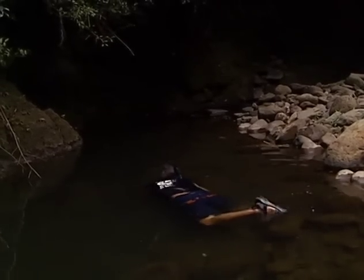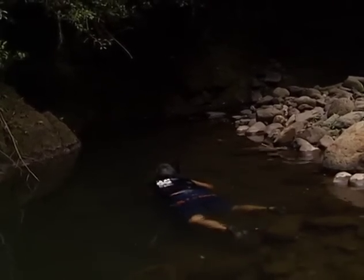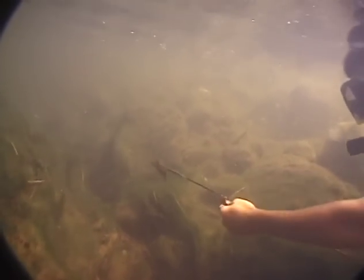Well, the good news is that the prawns are out and hungry. The bad news was that they aren't really that easy to spear from shore. Also, the water is pretty chilly, but if we wanted to eat prawns, we had to go get them. So Kaipu put on his face mask and snorkel and dove right in with a small 3-pronged spear.